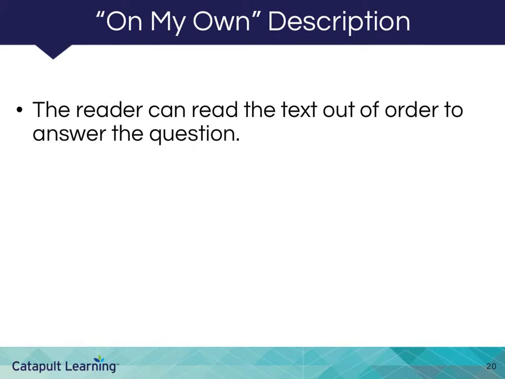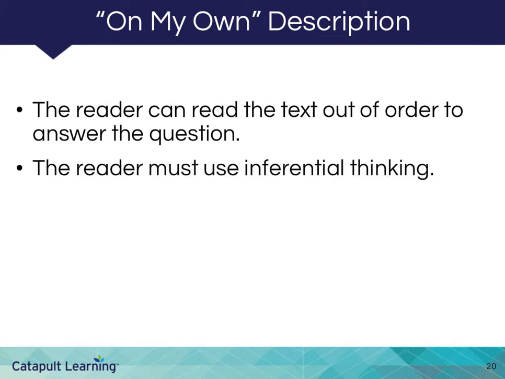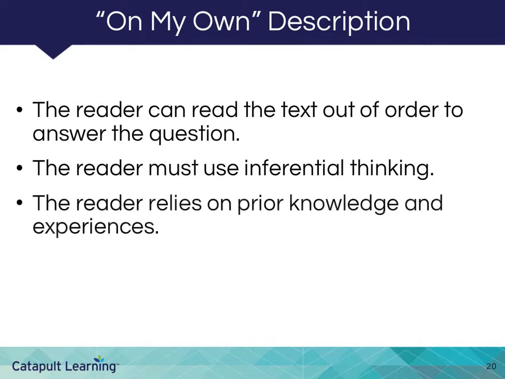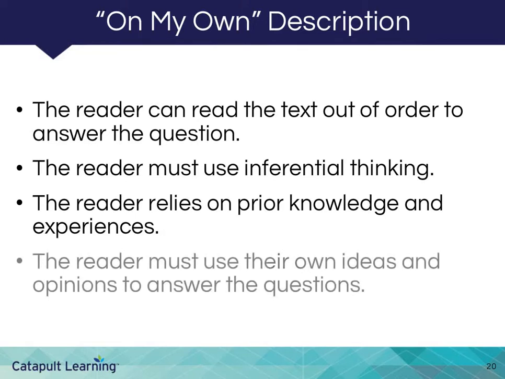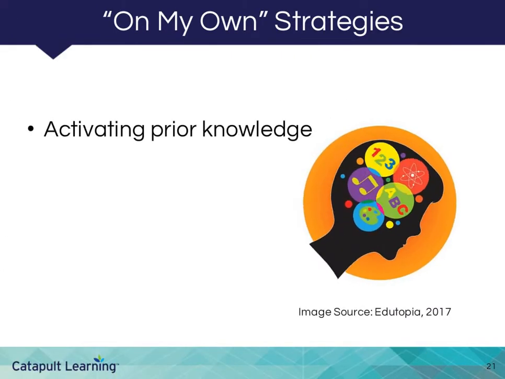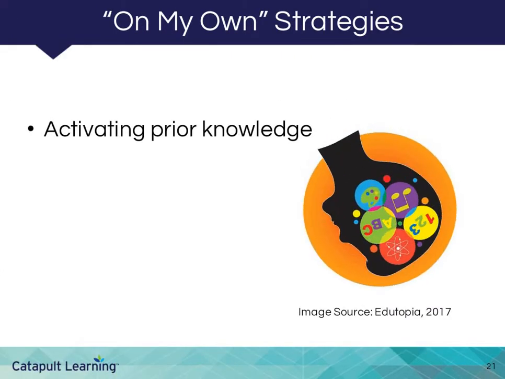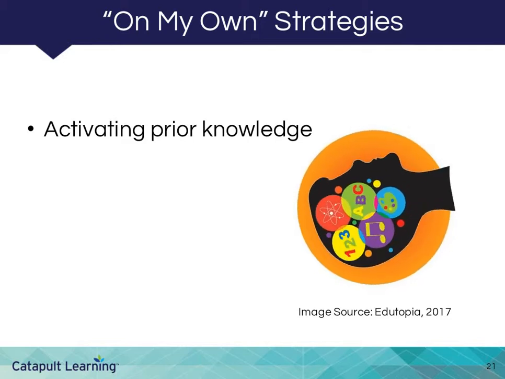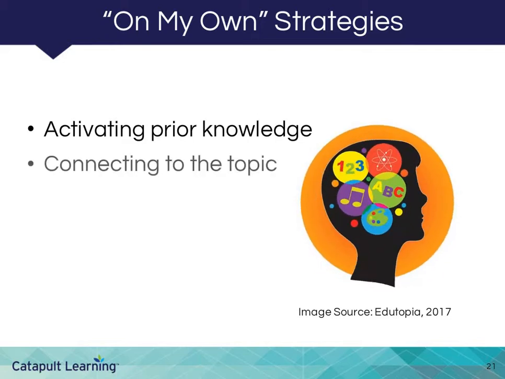To answer an On My Own question, readers can rely solely on their background knowledge. Although the question may relate to the text, the answer may be found outside the text. Readers need to use their own ideas and experiences to respond to the question. You understand how important it is for students to think about what they know before they read and connect to the content they are learning. Posing On My Own questions as a pre-reading activity can help students make text-to-self connections and activate prior knowledge of the concept or topic they are learning.